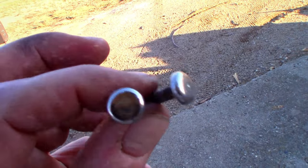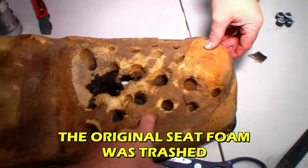What do you think? Lovely. So that's kind of cool that they Swiss cheese that from the factory.